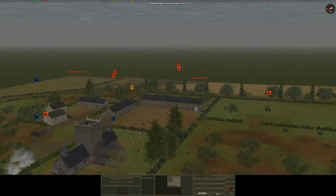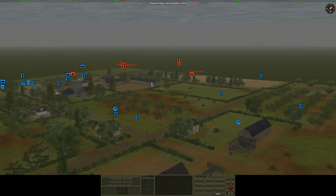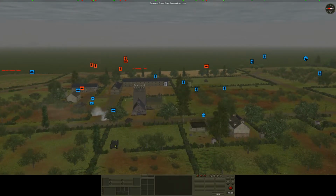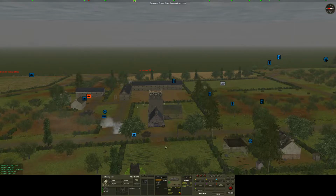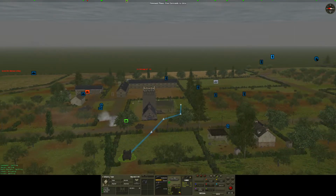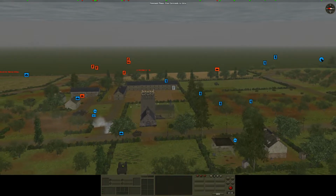Okay, we've got sight of a headquarters unit. That's good info. I've got sight of, yeah, with guys we knew about here. That's how we start inflicting some pain on them. I could bring my Churchill actually right up into this churchyard, and then he could help clear out these couple of spots in this building. I like that. Right, come up here. Yeah. I don't know if you'll listen to me, but please do not shoot your gun at that Panther.